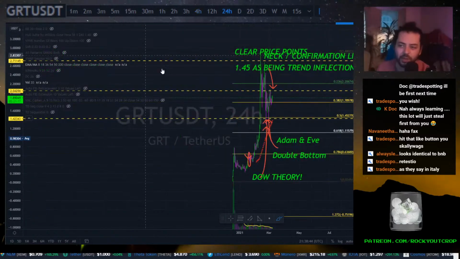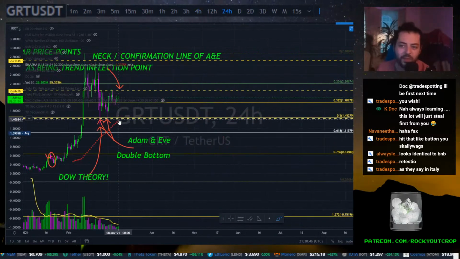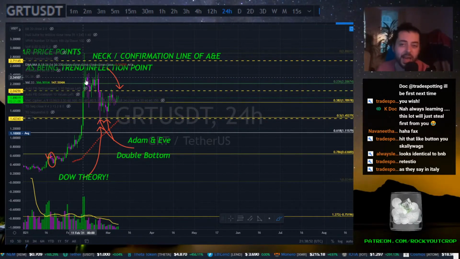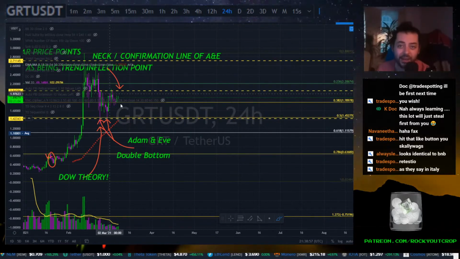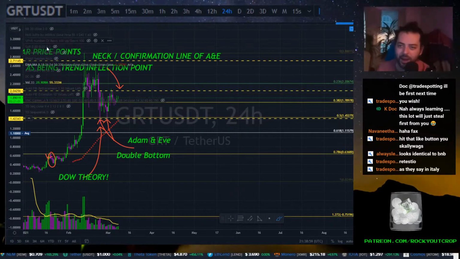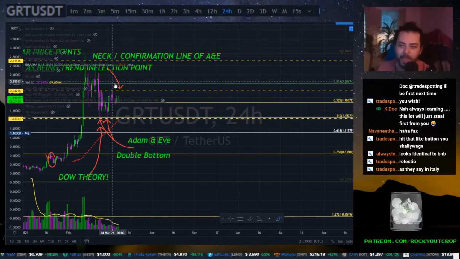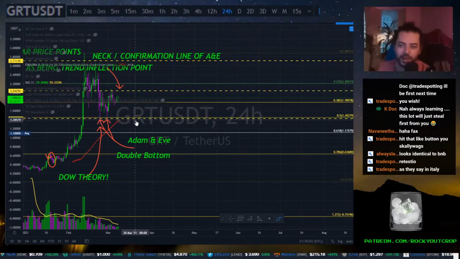Just to throw in a little clarity on this one, if we did drop down, you find that the 50 simple period moving average is lining up with that 50% area, and that would give you a nice bounce area potential at that triple bottom area, if that were to become a triple bottom at that stage. Of course, support and resistance get stronger and stronger the more they get tested.